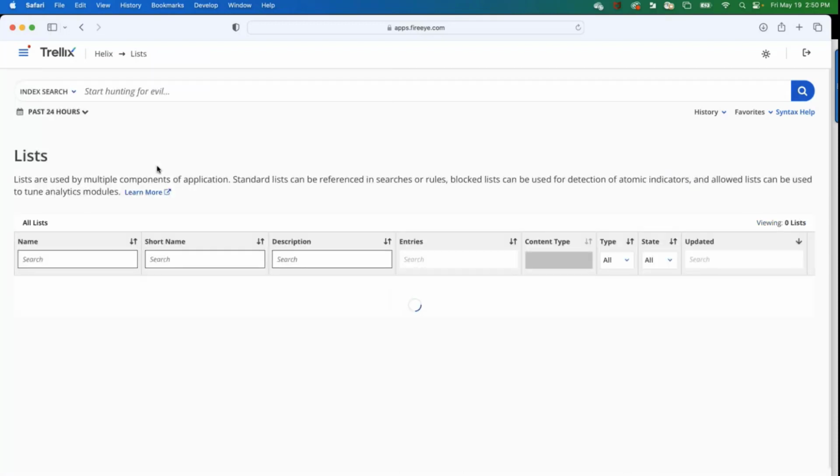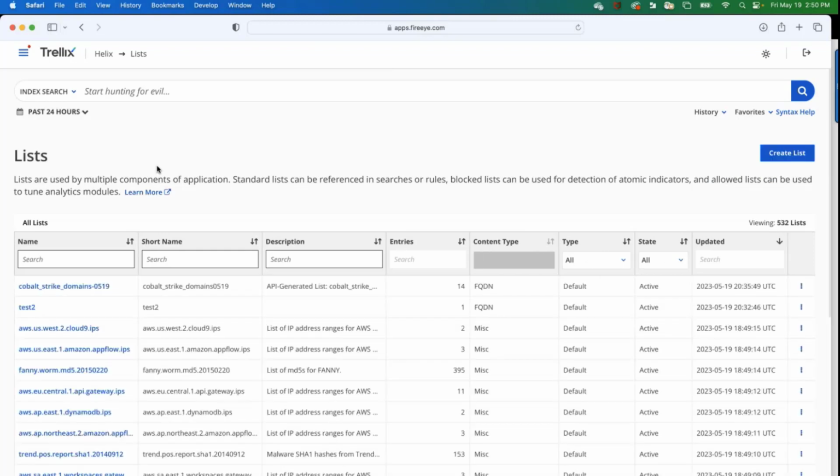And as this loads, you'll see we have our collection of values and indicators created here. If you're really new to XDR and you're not sure about the UI and haven't moved around it and don't know what lists are, again, I would recommend checking out some of the past webinars in our series on XDR to get a better understanding, because my goal today is to kind of dive in and get technical.